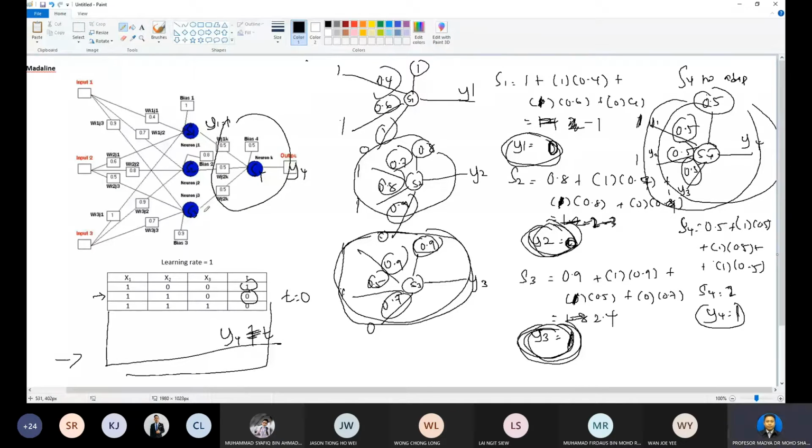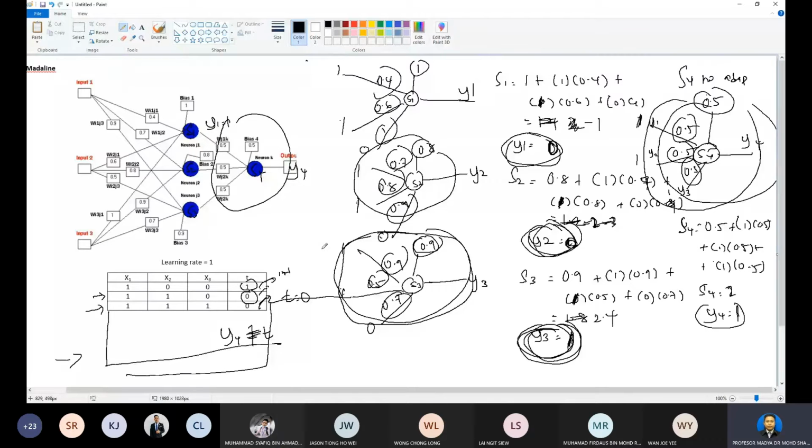And then after adaptation, you go for the next iteration. In the next iteration, the weights and biases must follow the new ones. The first iteration follows the initial. The second iteration follows the first iteration. The third iteration follows the second iteration, the weights and biases. So you can try this at home. Right, so that's all for our revision for our simple neural networks.